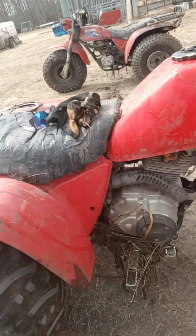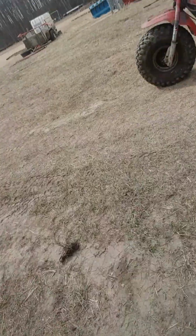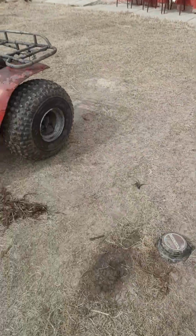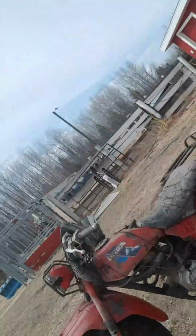Okay, ladies and gentlemen. We made it to Mr. Ryan's house, and we did go riding a little bit off camera, but I got some exciting news here. So I think Ryan's bike needs some dielectric grease because it's just the spark plug cap. It keeps getting water in it and then it'll just quit underwater. So I think that needs some dielectric grease because we were up to here. So we were pretty deep. See his snorkel setup.